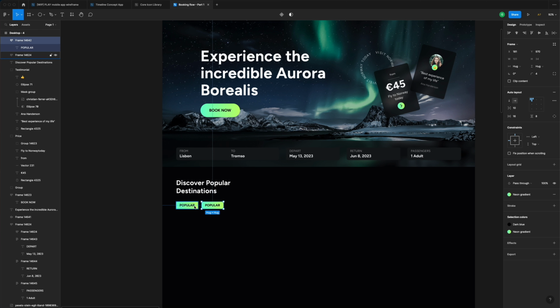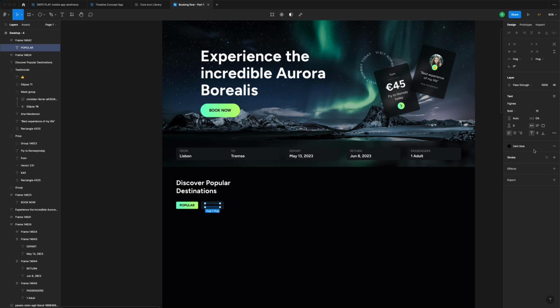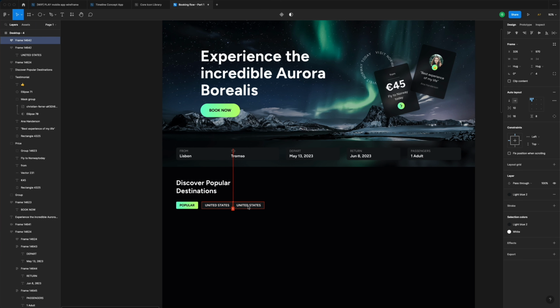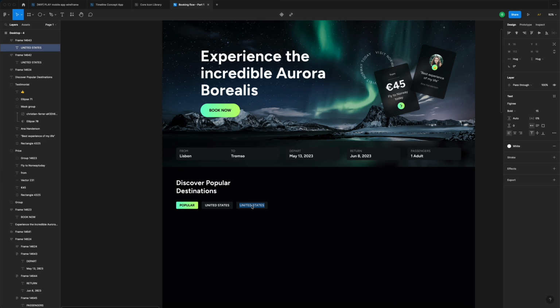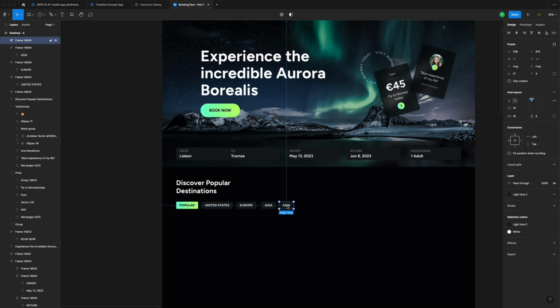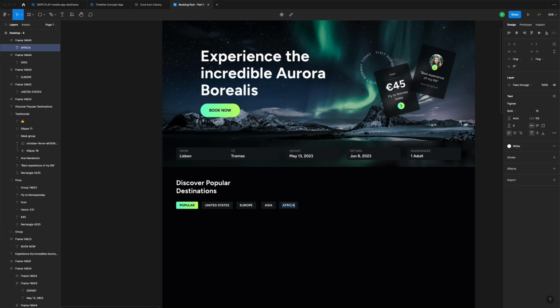Like, for example, this is the selected one. Let's create a default one, set this to white, and say United States. Europe. Asia. Africa.